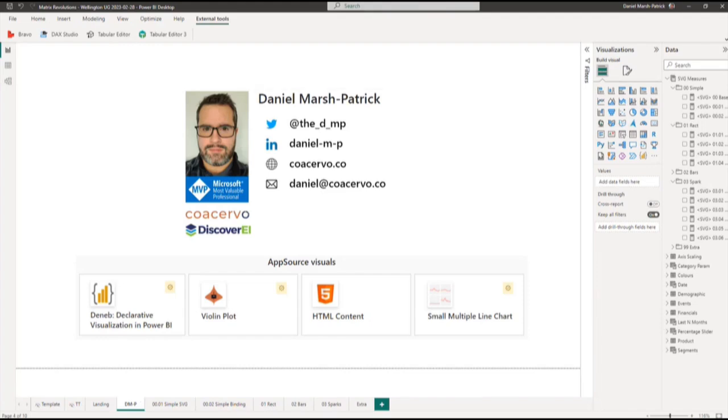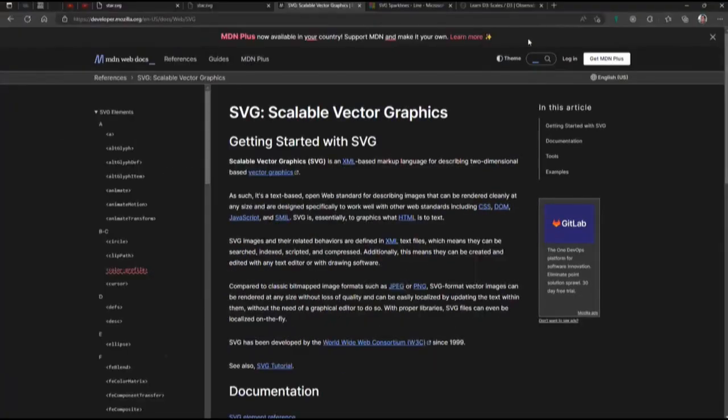SVG is an image format, really, that's a bit more versatile. If you look at an image under the hood, it's binary data, so it's really hard to do stuff programmatically with it. What's really nice about SVG is it's an XML-based format. This is the documentation I've brought up, the MDN pages. If you do any kind of web development, this is usually your Bible. They document everything: HTML, CSS, JavaScript, and SVG, which is a really large subset. So if you need to refer to things, this is where you usually start.